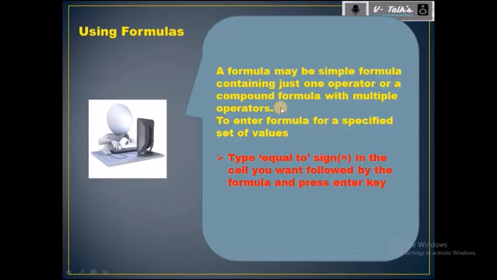But a compound formula will be like A into 3 minus B, or 2 into 5 minus 10. This way you can mix different operators, that is multiple operators. These kinds of formulas are known as compound formulas.